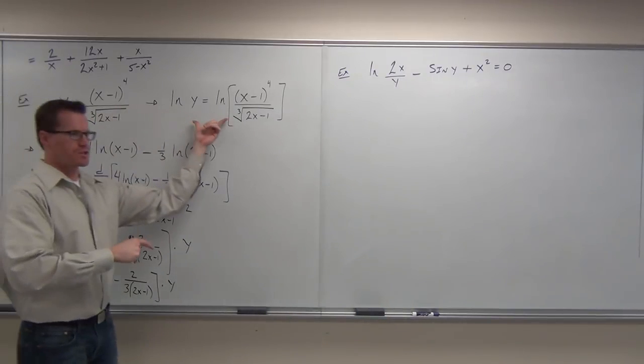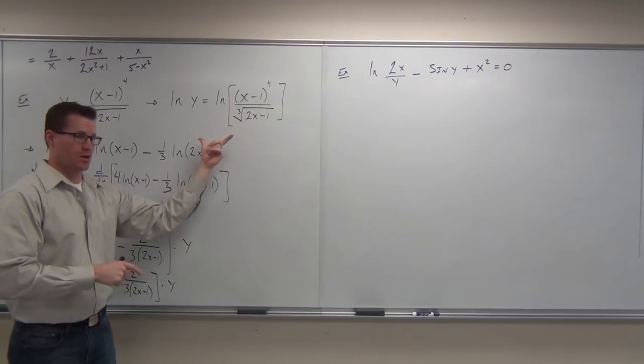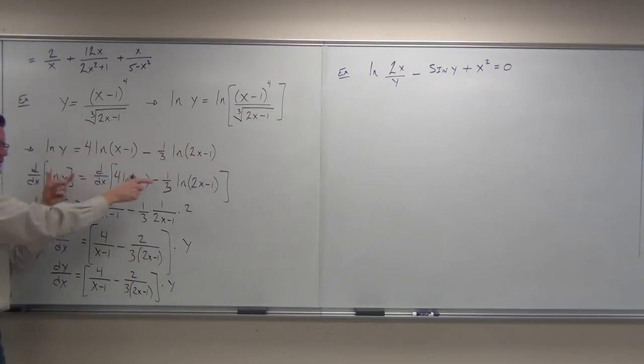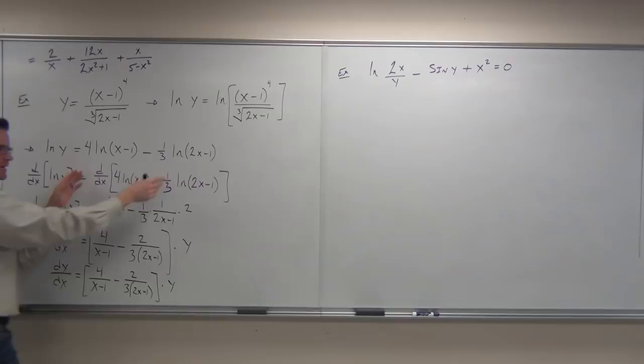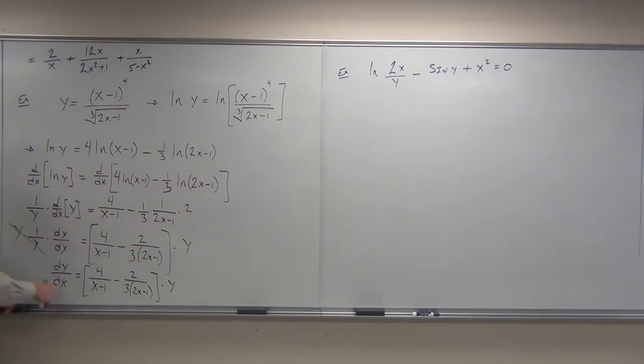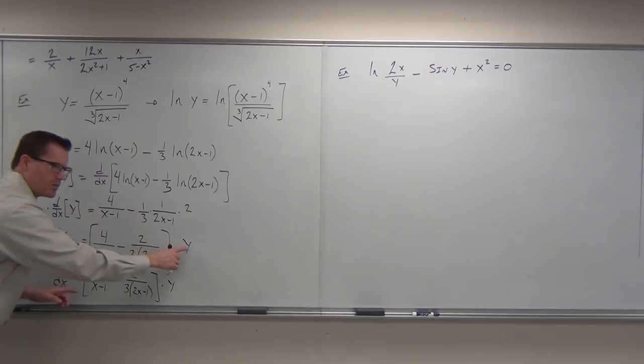Sure, we took ln of both sides. That's so that we can split all this junk up, okay? We split all the junk up. We took a derivative after that. Notice here's our d/dx. This is where you do calculus. This side is implicit. This side is pretty easy. Put it together as much as you can. Solve for your derivative, whatever that is. If you use y prime, no problem. Solve for y prime. Solve for dy dx here by multiplying y on both sides.